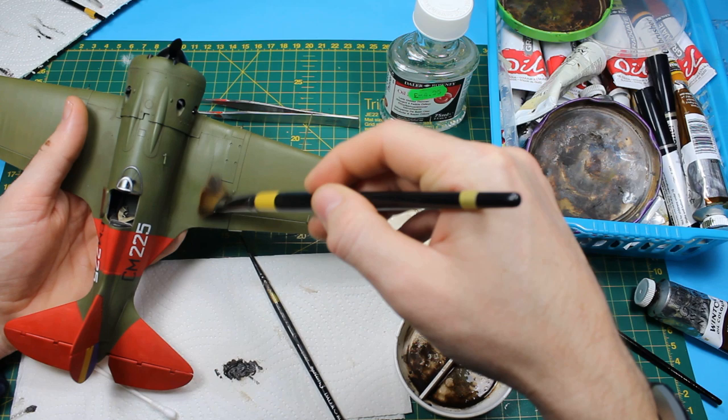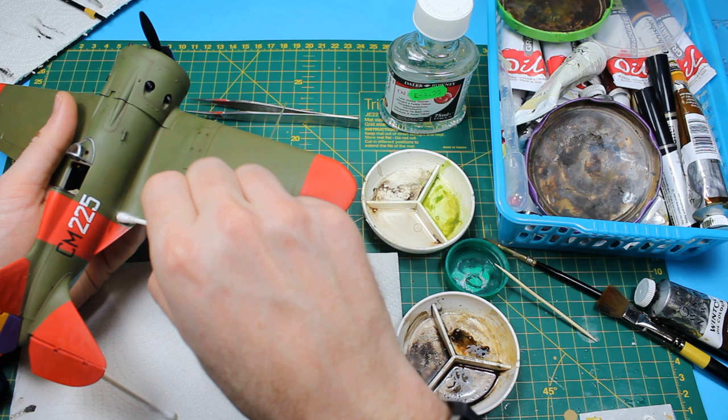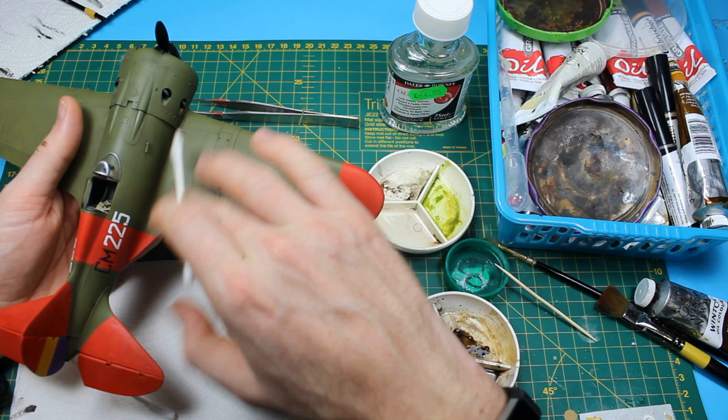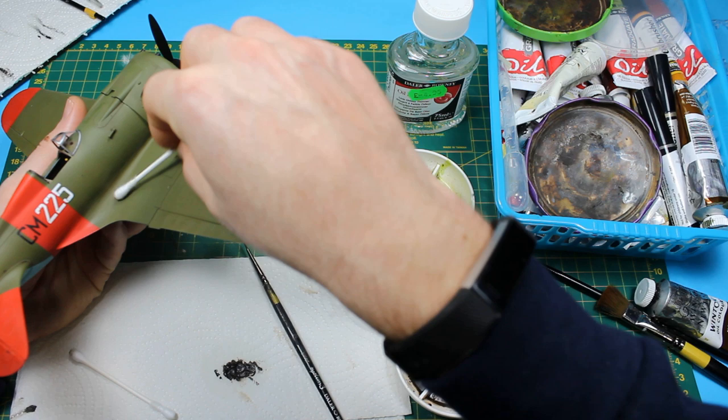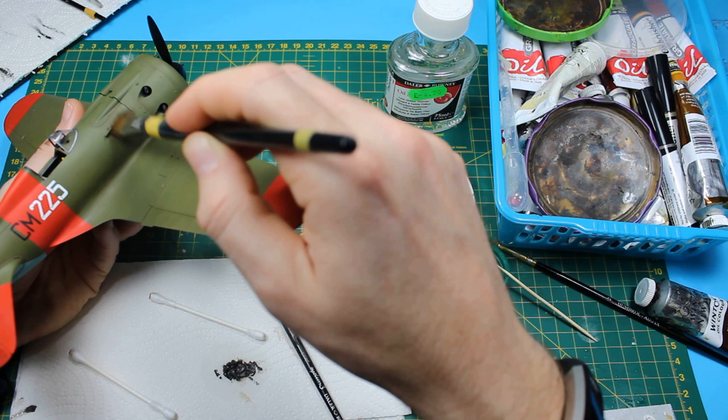And bizarrely, there's not that much exhaust staining on these, I've noticed, by looking at reference pictures. So that's another thing to bear in mind. I always like to be guided by the reference photos as opposed to what I want or think. And I'm quite happy to change my mind if I want to go for something quite heavy, and then I've found I've depicted an aircraft that, when I look at some of the pictures, is actually very clean or quite different to what I expect, then I'll usually just change to that. Of course, you can do whatever you like, really. That's the whole point of the hobby, isn't it?